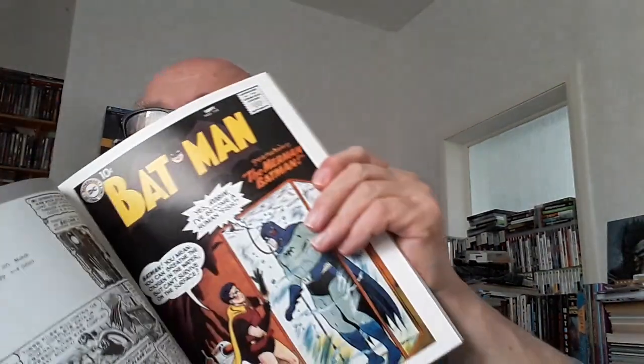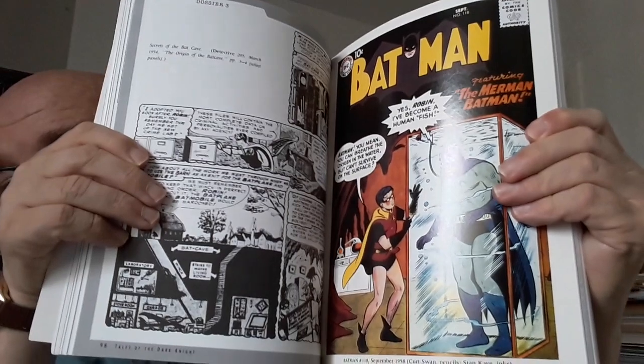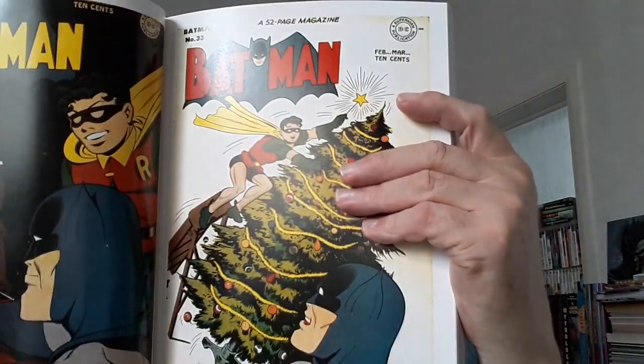Some old comic covers from the 50s, what have you. It's got a lot of narrative in it as well, but it's just an interesting book. I particularly like the old reproductions of the old covers there. So, as I say, for about £4, I was quite happy with that. I hadn't realised it's quite an old book as well. It dates back quite a few years.